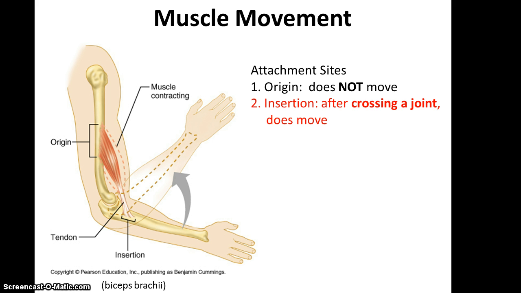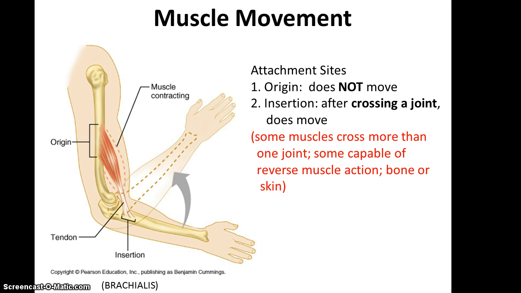As you can see in the picture here, we give an example of the biceps brachii. It's worth pointing out that some muscles can cross over more than one joint, which means potentially they could cause one joint to engage in movement, the other joint to engage in movement, or even both joints. Also, some muscles are capable of what's called a reverse muscle action, where the muscle can flip what is the origin and the insertion, thereby moving the bone that normally we think of as not moving during a muscle contraction. Also worth pointing out, muscles can also attach to skin and even in some cases other muscles. But primarily when we think of muscle movements, we're thinking of muscles that are moving bones across a joint.